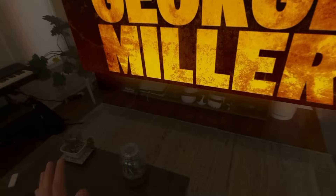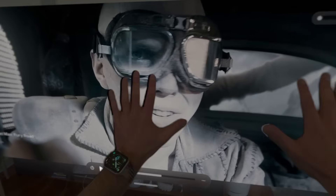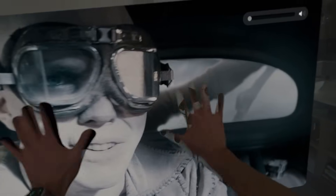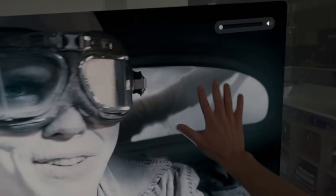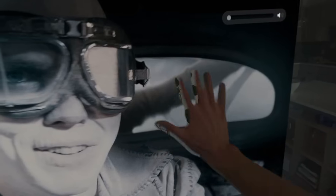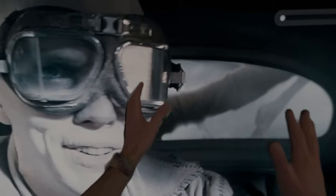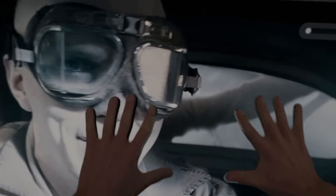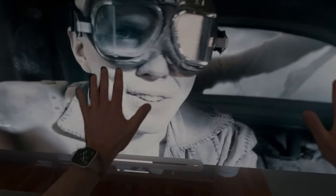There were some questions about how good it looks when you're moving quickly, so I'll just show you again. It's not perfect, but it's doing that at 90 hertz, 90 frames a second, trying to understand where my hand is. This is a great example — you can see my plant there because there's a little bit of a delay. But as I go slowly, it does a pretty good job of occluding my hands in front of this virtual screen.